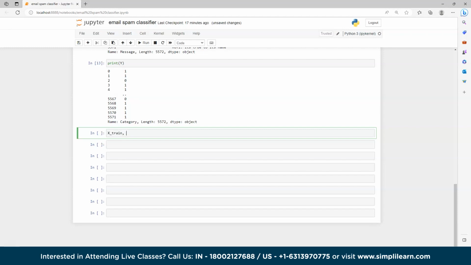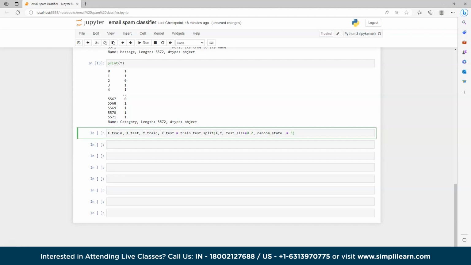This is the most important part. So I will write here x_train, x_test, y_train, y_test equals to train_test_split x comma y comma test_size equals to 0.2, then random_state equals to 3.